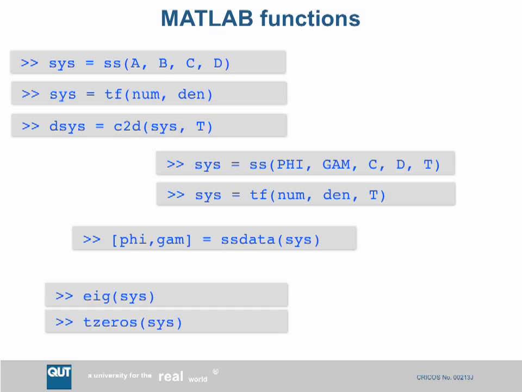So if I gave a pole like, say, 0.5 plus j times 0.3, the other pole would have to be 0.5 minus j times 0.3, because poles travel in conjugate pairs. Yeah? If you didn't do that, MATLAB would complain at you. So that's how you do pole placement design.